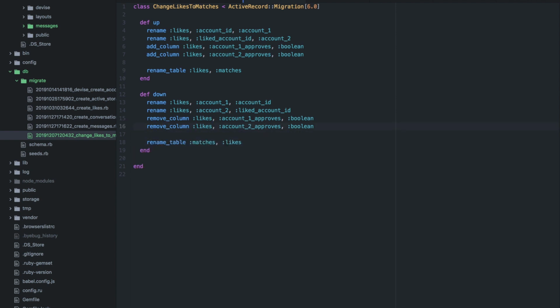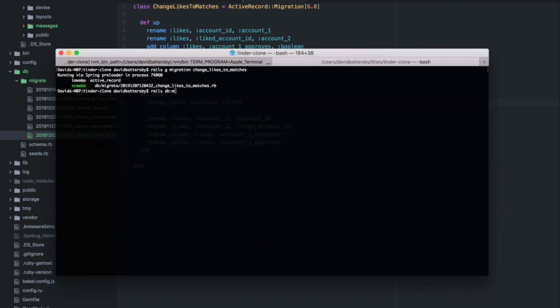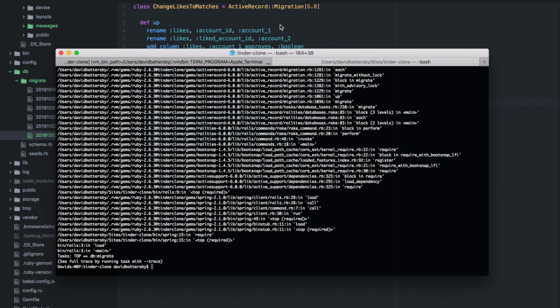And you'll notice here in my migration file that I have an up and a down method. The down method is used if we roll our database migration backwards, so we can undo these changes in a safe way. Because we're renaming the table and changing column names, I think it's safer to have a 2-way migration in this case.